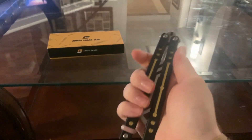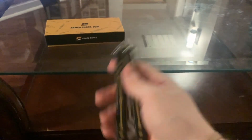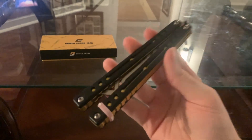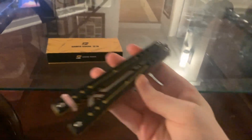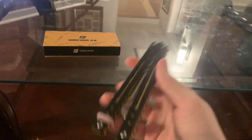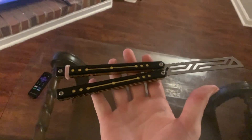When it comes to balance, I'd personally say this thing is quite neutral. Others might say it's more handle-biased, which is kind of more of a preference thing. For me, this has quickly become one of my favorite flippers I currently own, which is saying a lot as I have quite a big collection. It's kind of tied for first right now with my Volt Pro, which is kind of crazy because this thing is half the price of the Volt Pro.